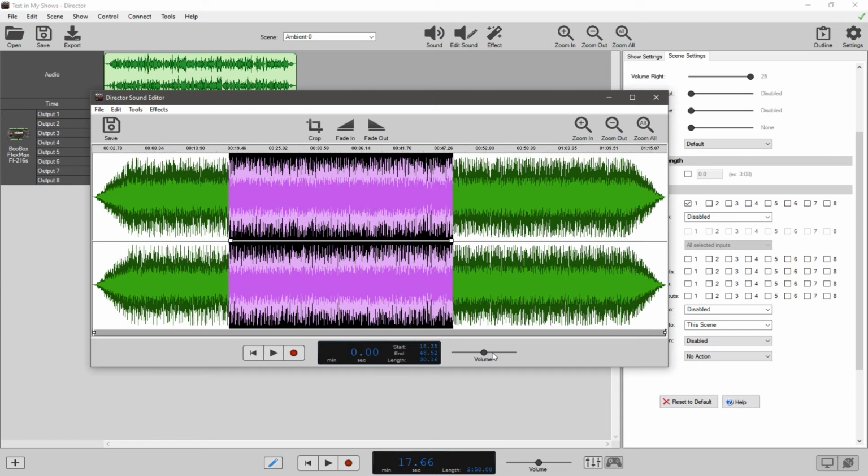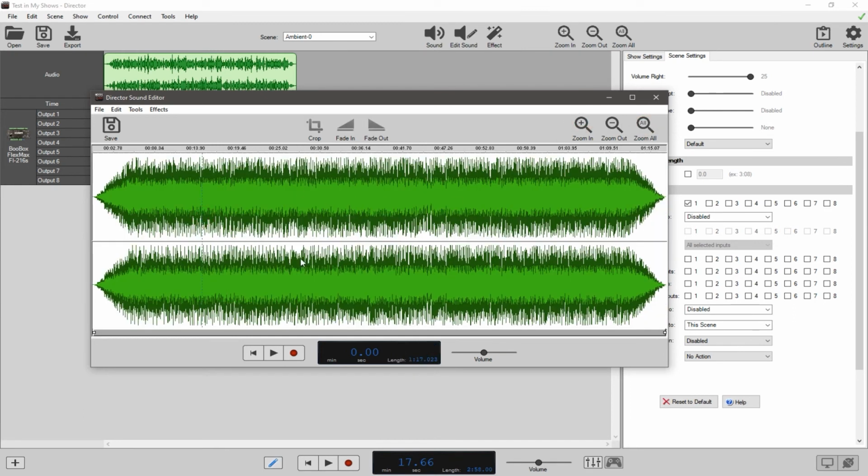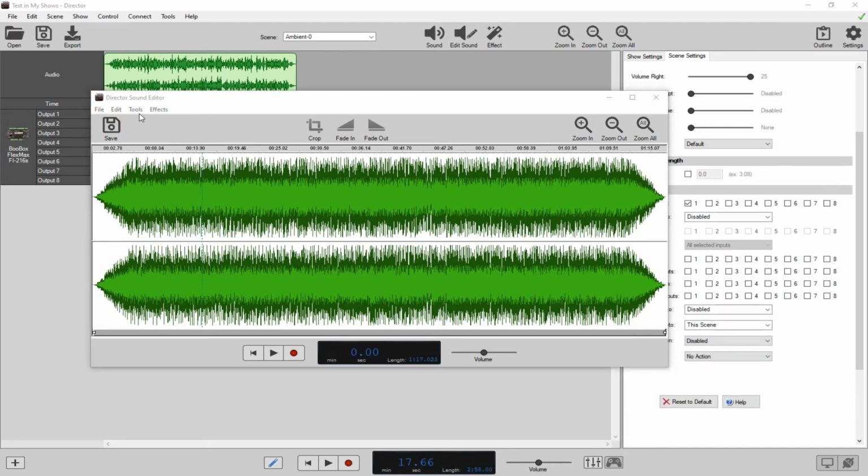Play buttons down here, there's your volume for your player, and of course zoom in, zoom out, and then back to normal. So that's pretty much all you need to know about this here. Now again, I'm going to save this just so the audio actually saves. Like that, there you go.